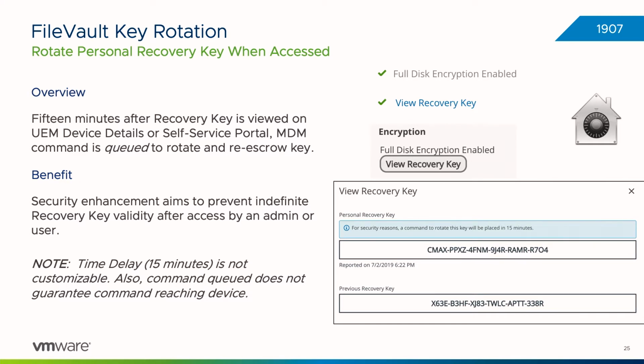So if I ask the room, whenever you guys have users that are locked out of their machine and they need the FileVault recovery key to get back in, how do you guys give it to them? Do you email it to them? Maybe? Do they bring it to you and they give it to you on a sticky note? Or you Slack it to them? Some way that key is going to get leaked.